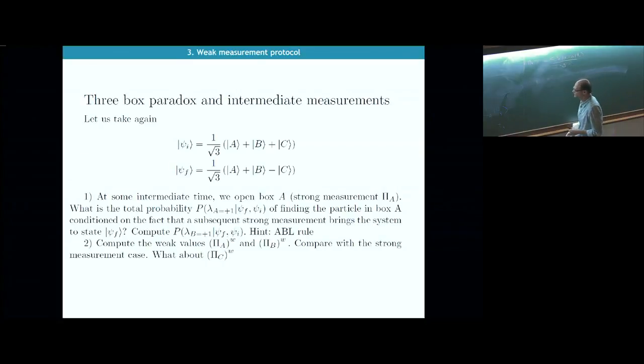So if I compute the weak values, I'm in the case in which I have this initial state. Then, for example, I imagine I couple the box to some pointer weakly. I reach the final state because this is just a unitary interaction that doesn't perturb much the system. And here I make this final projective measurement, and I obtain some state psi f, which is whatever it is. So that's just psi f.